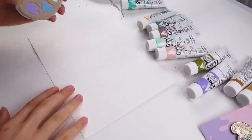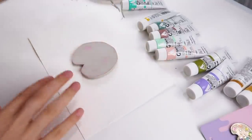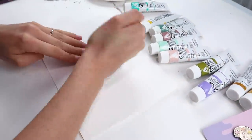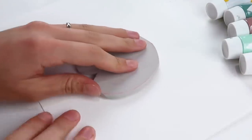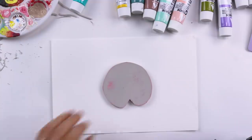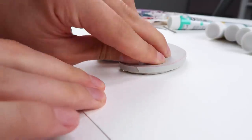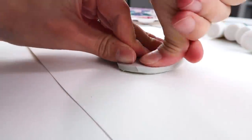All right, we're just gonna stamp this. I don't have like a handle, so this is what we're doing. All right, moment of truth. You ready for this? Let's see if this was a success. Oh, no, it wasn't. Hold on. I can already tell.